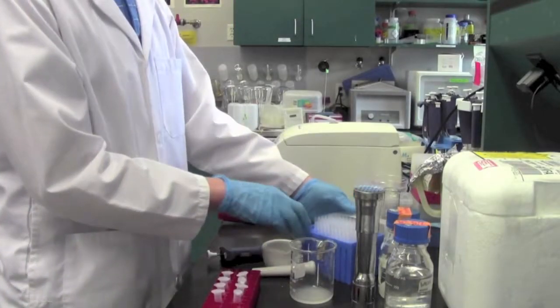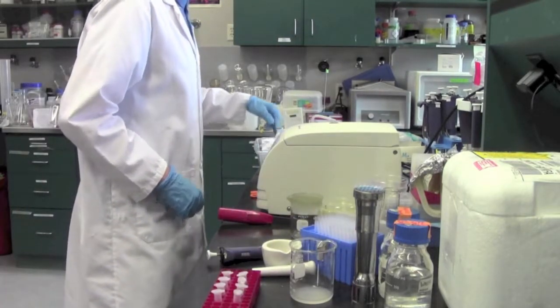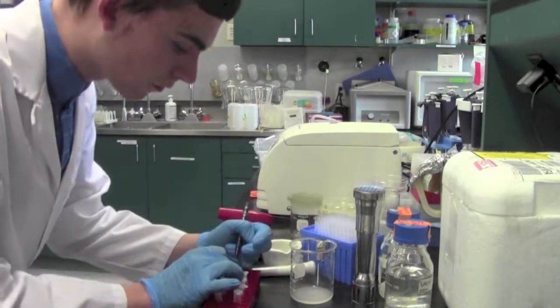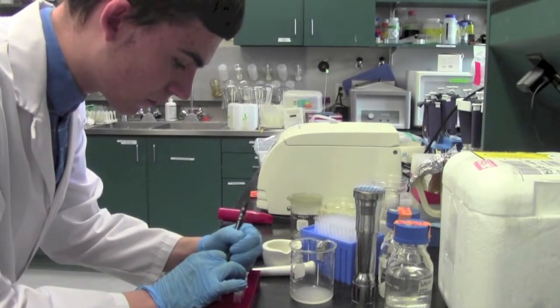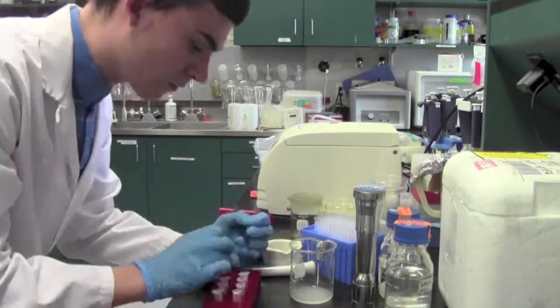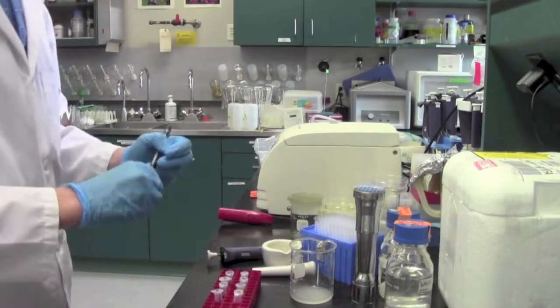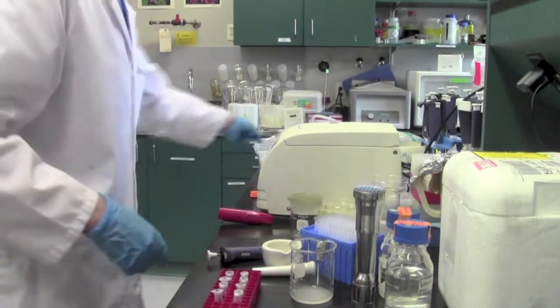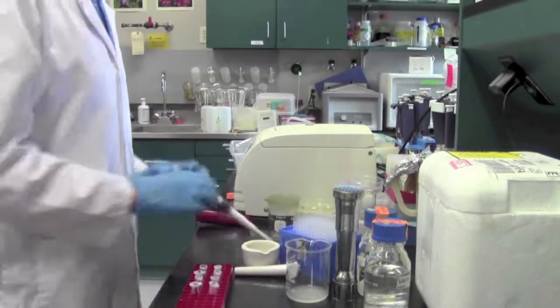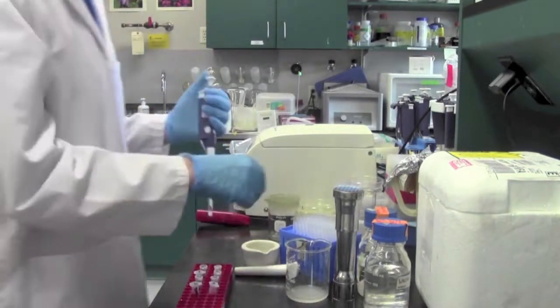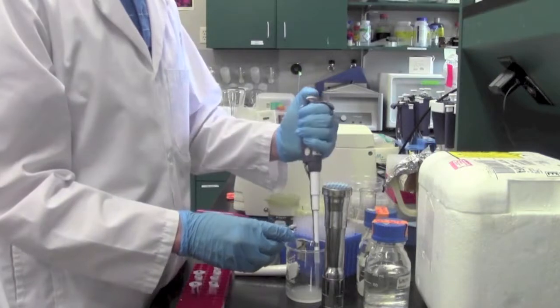So what I'm doing here is I'm taking the product from the filter and I'm dividing it into two milliliter microcentrifuge tubes. And the reason I'm doing that is so that I can separate the proteins that are able to dissolve into the buffer, i.e. the myosin and actin, and those that are not able to dissolve in the salt buffer which will end up as a pellet at the bottom of the tube after centrifugation.